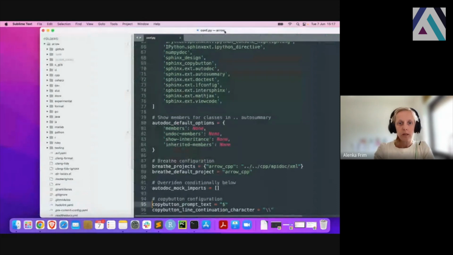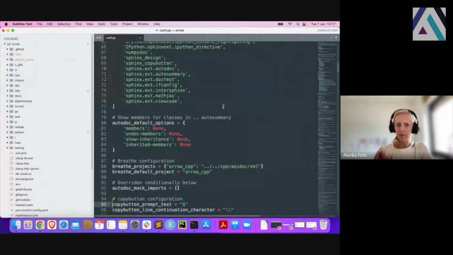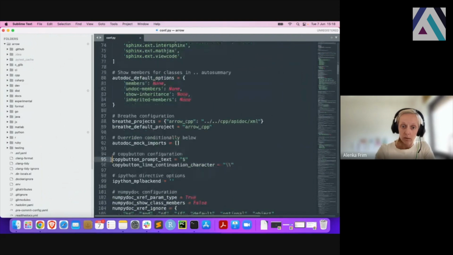Then, pick your own editor and find a file. If you look into the Sphinx copy button documentation, where it's described how you install the plugin and how you configure it, you would find that you need to amend the conf.py file. In this file, there's already a part for this copy button prompt text, but it's not the way we want. We need extra expressions to filter more console options.